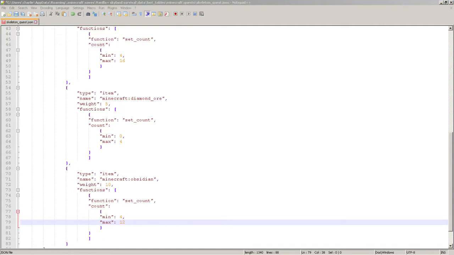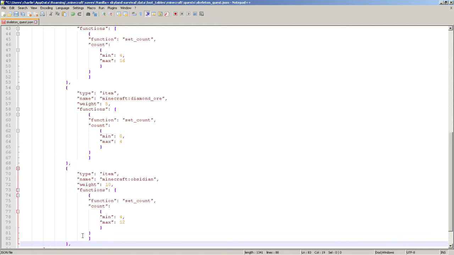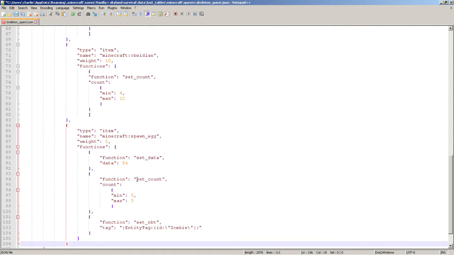Scroll down a little bit more. Right, now this is the next bit right here that's a little bit different. This one's going to be a spawn egg, okay? I'm actually just going to copy this directly from right here. This is from the other notepad I have open. It's a spawn egg. The data I'm gonna have to change, and this I'm gonna have to change to skeleton. Let's see. I can't remember what the data value of this is.